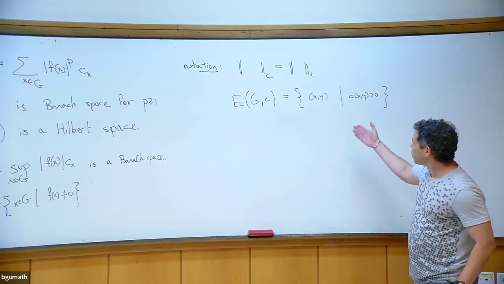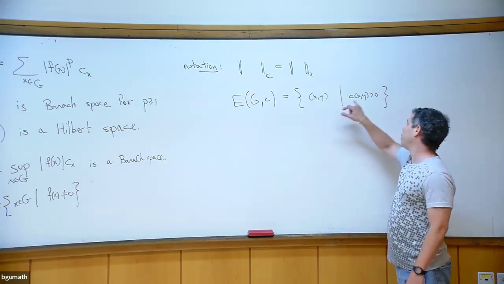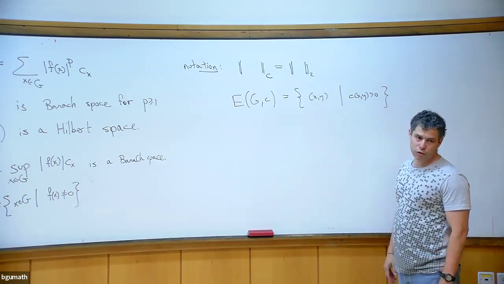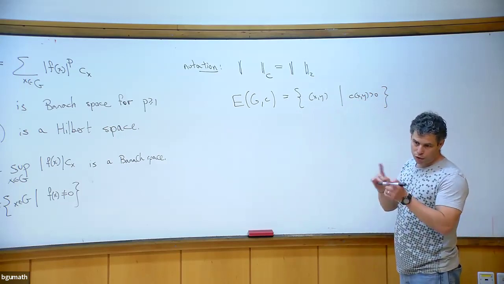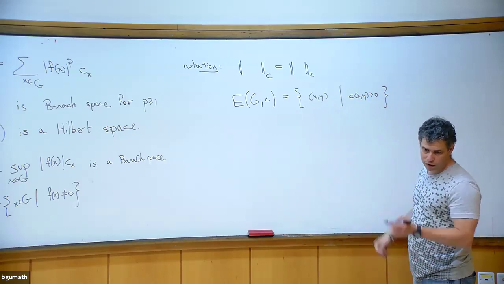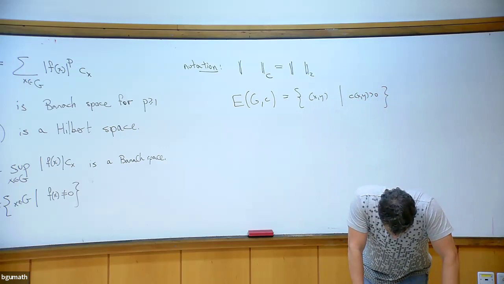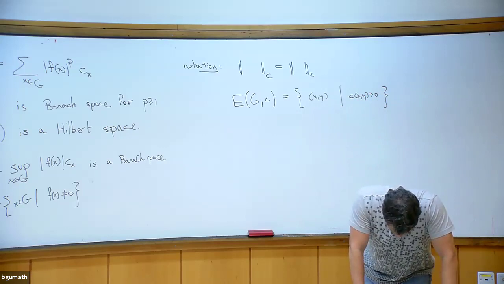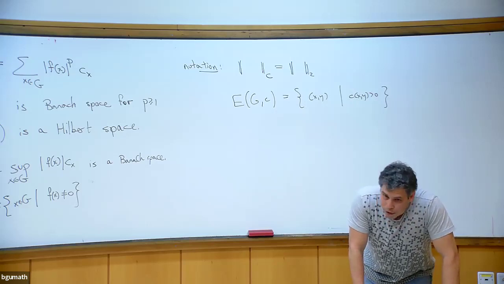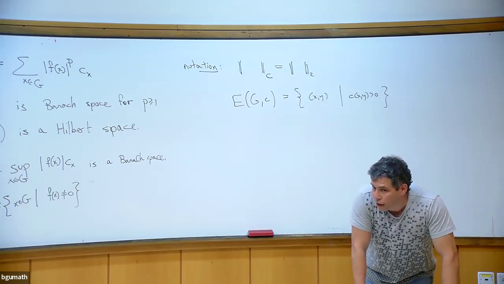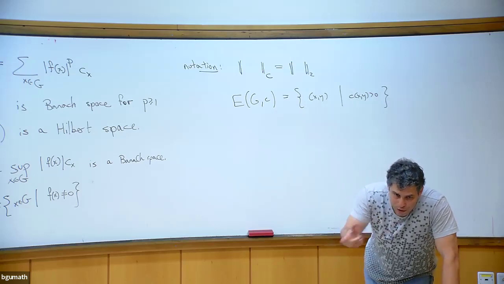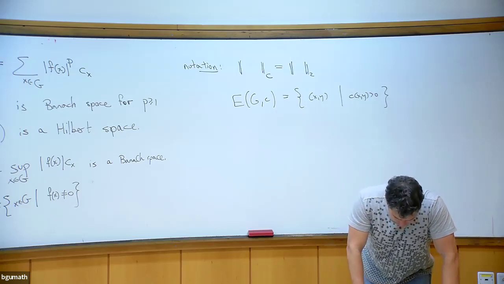It's just easier to write this than to write every time I go over all pairs such that CXY is positive. But what you need to remember is that for each pair, you go over twice. If I sum over all these things, I'm going over each pair twice, for the pairs that are not XX. You could have conductance, like self-loop movements.